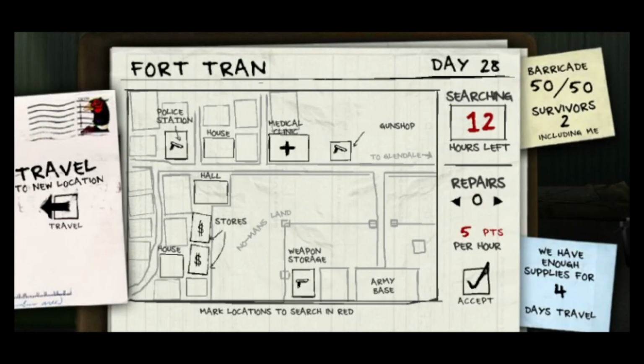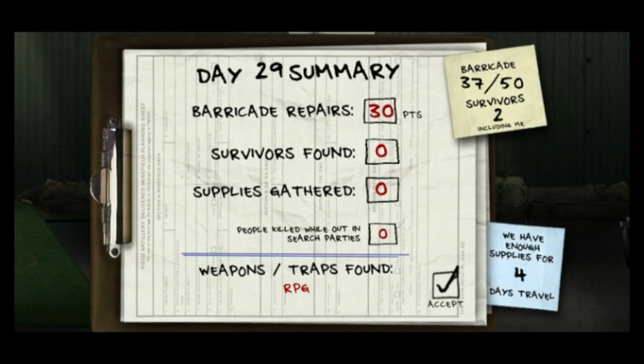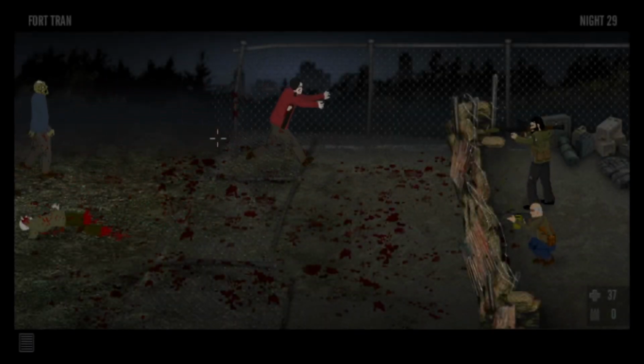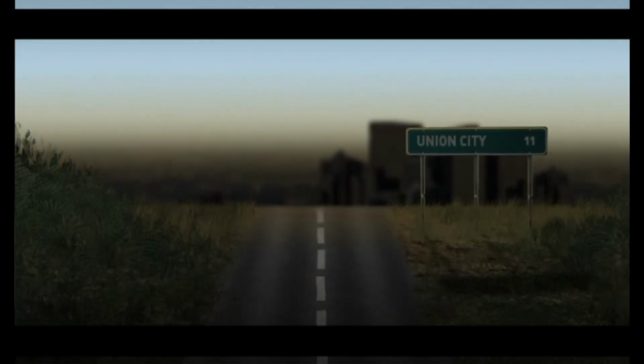Because when you make the pilgrimage to Fort Tran, you access the double-decker 11th hour superpower. A quick search of this abandoned fort finds you both the M-Saw and a freaking RPG. Take this M-Saw, old man. I got the bazooka to clear out these undead freaks. Though even with a detour, I did still manage to make it to Union City in time too, and win the game.